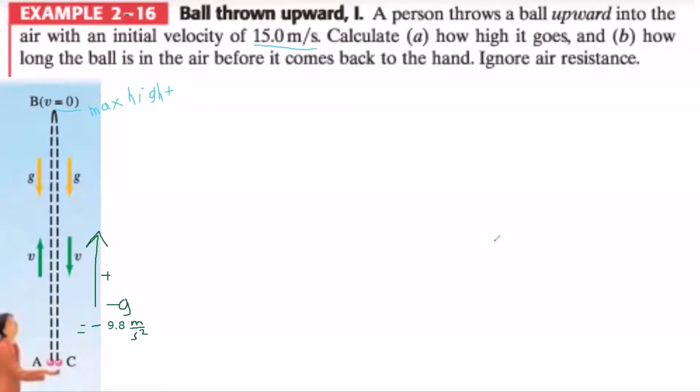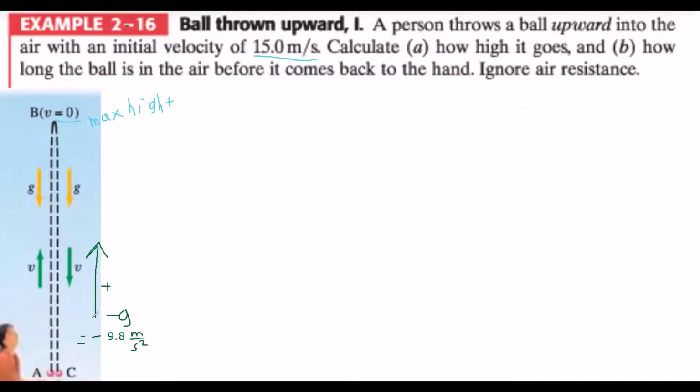So just for the recording purposes, we set our axis as upwards is positive. Remember that at this tip point, you have v equal to 0, and it's also your max height. And then you're setting this part right here as x equal to 0. So this is your ground state, or your floor, basically. So from there, I'm going to use the kinematic equation, v squared equal to v naught squared plus 2a.